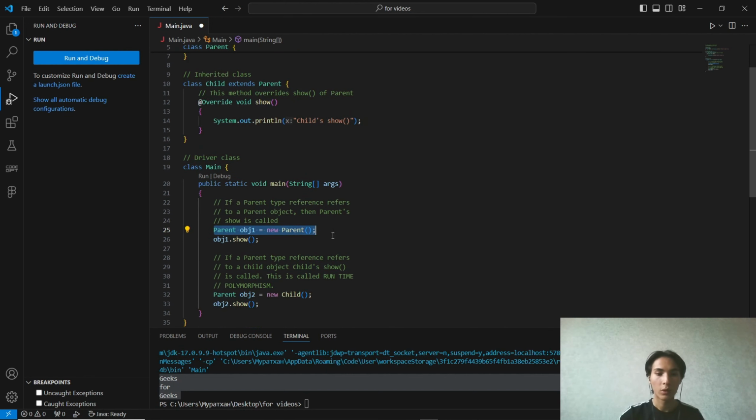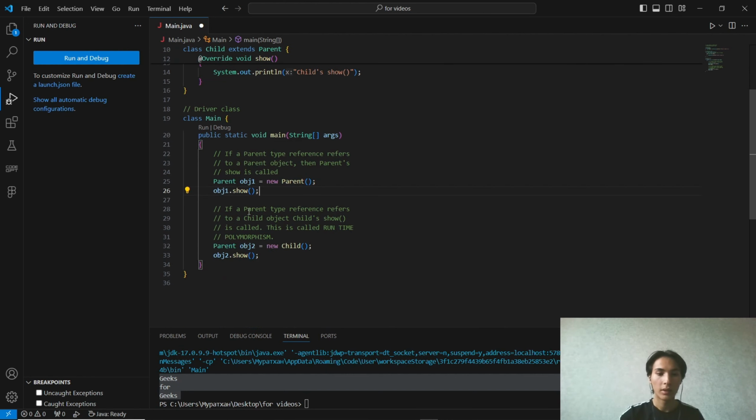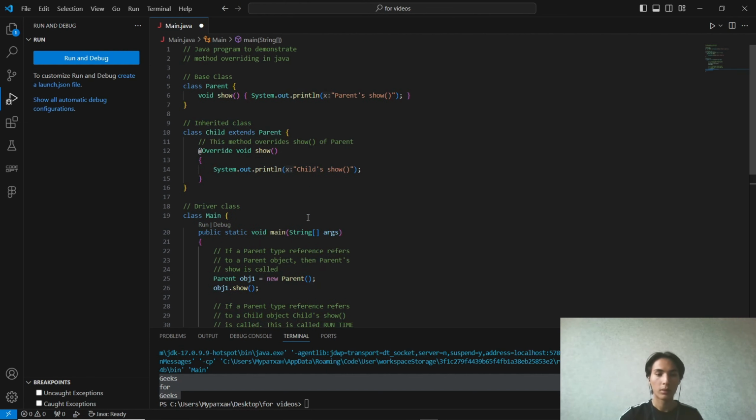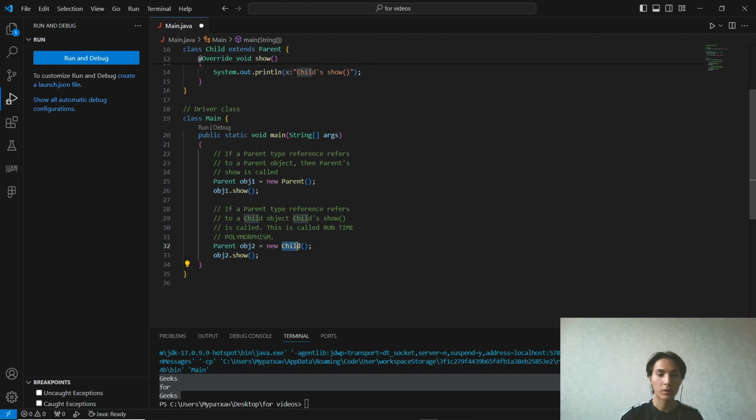And if a parent type reference refers to a child object, then child show is called. This is called runtime polymorphism. And in the rest, we again call the parent class but with child references.